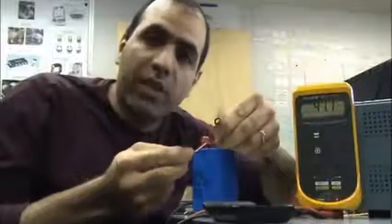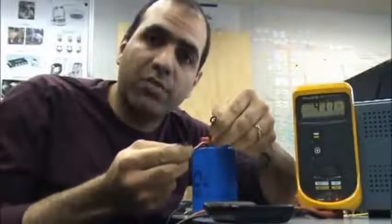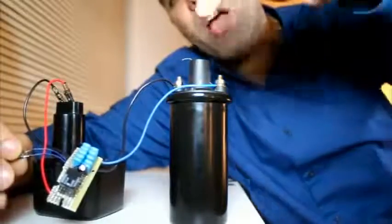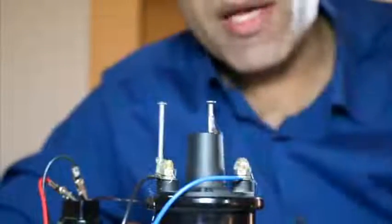wires and I can't even feel it because the voltage is not high enough. Wow, this is wild. You can see how far... This gap is quite wide. Let me measure it for you. Some toothpaste and you're ready to go.